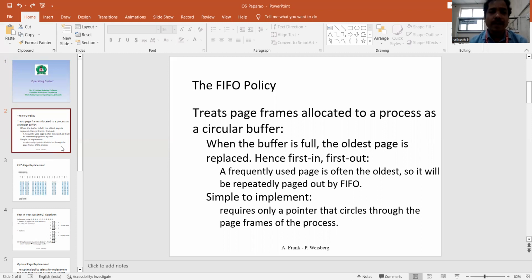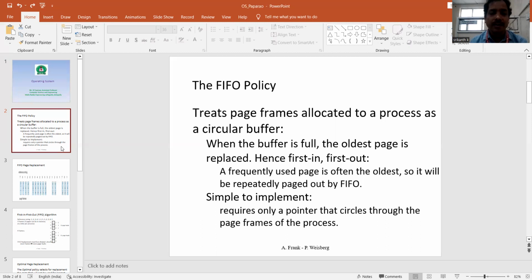The first one, FIFO, first in, first out. The page frames allocated to the process are treated as a circular buffer. When the buffer is full, the oldest page is replaced. Hence, first in, first out.